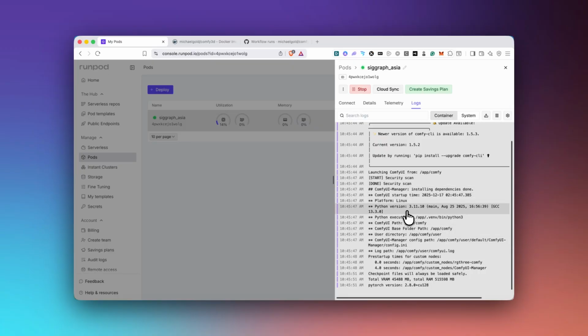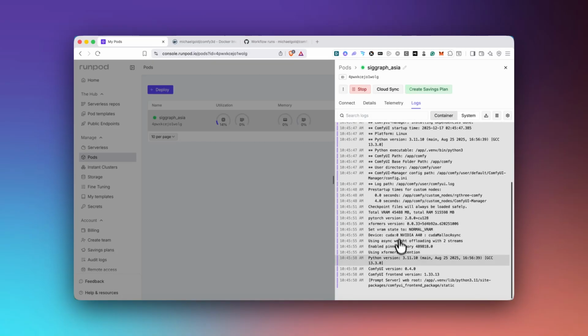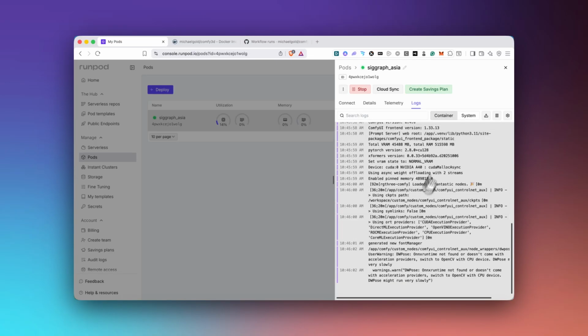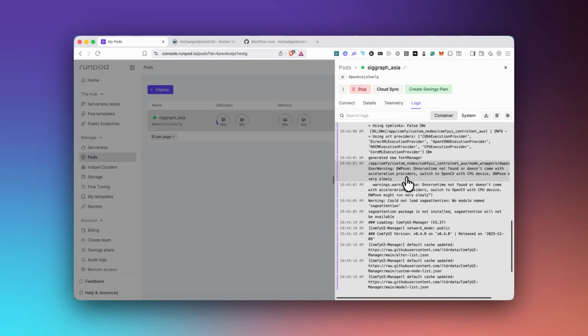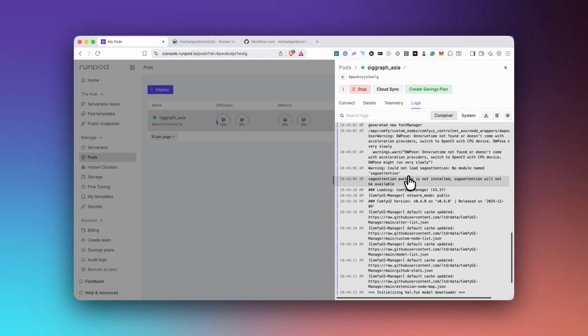So since it's been pulled already, it's starting to run the Comfy server now. And we can look at all the server logs here. So system had all the information for how Runpod was pulling the container, and then container has all the logs for what is going on inside of our Comfy instance. So for those of you who have used Comfy before, this will look very familiar.